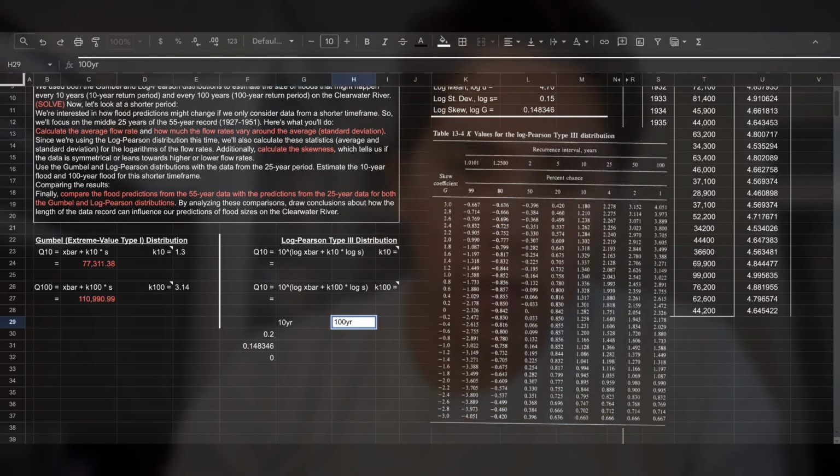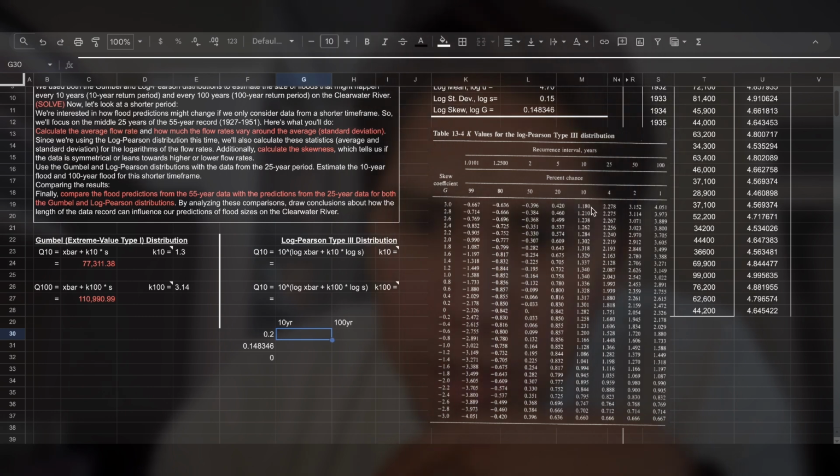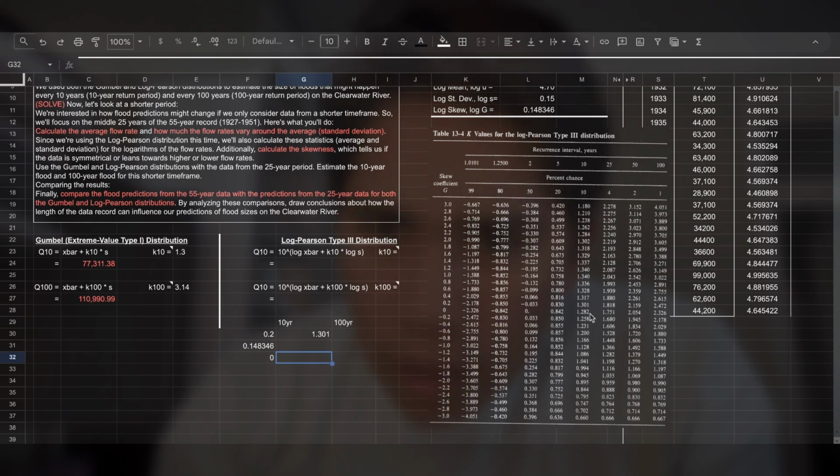So 0.2 for a 10-year will be 1.301, and for a skewness of 0 will be 1.282.